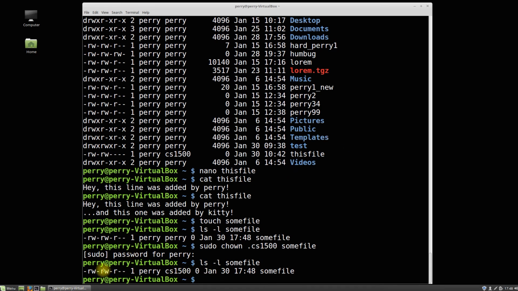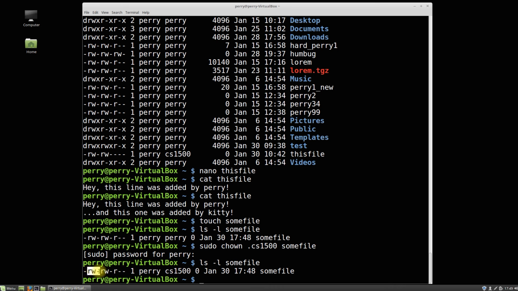But now I'm going to say, okay, people in the group, I want them to be able to access that, but they should only be able to read it. I don't want them to be able to write the file, only read it. So as I look at my permissions, that's the owner. I want to read and write. I want others to be able to read this file but not write it who are in the group. And anybody who's not in the group, I don't even want them to be able to see this file, right? So what does that mean in terms of the permissions that I actually want?